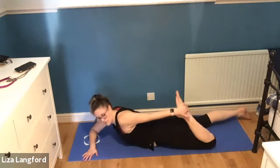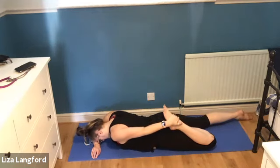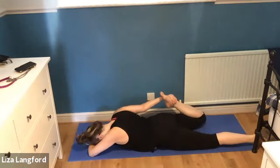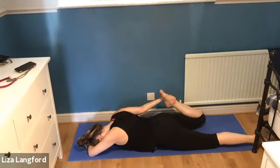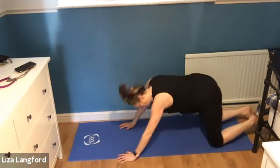Release down. Let's just grab one leg to stretch those hip flexors. We did a lot of those legs kicking about. And switch sides. And release, push up. One more child pose.